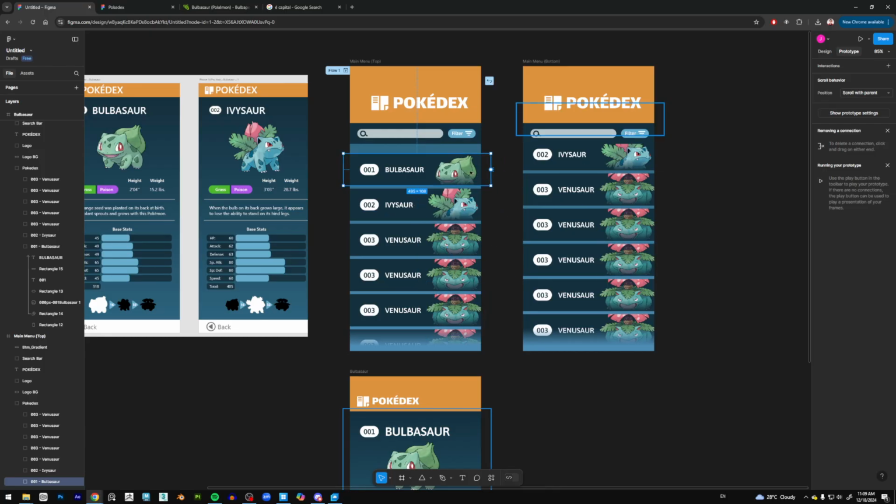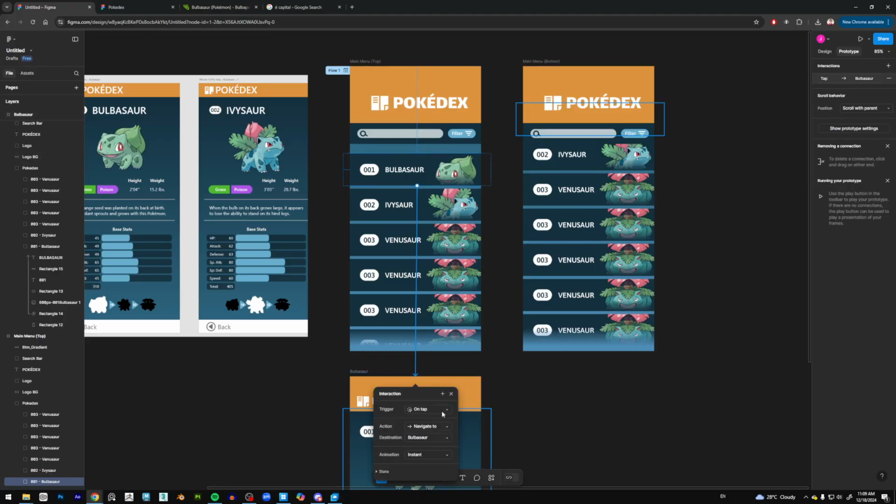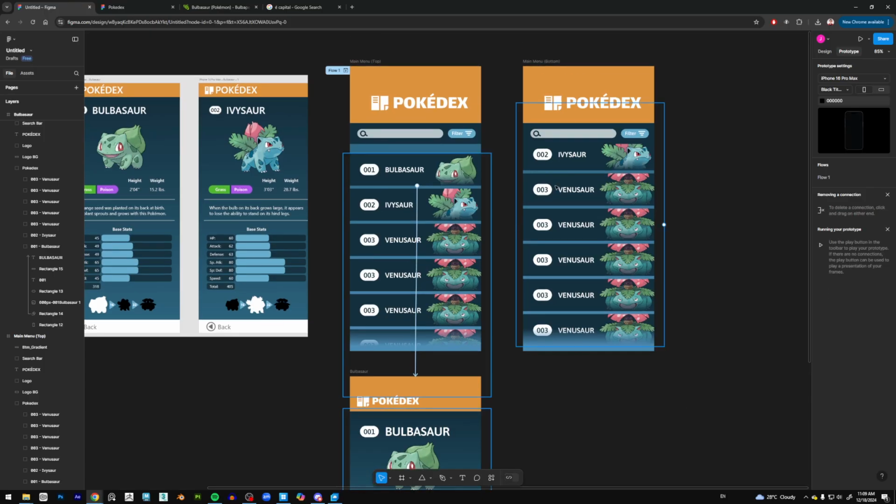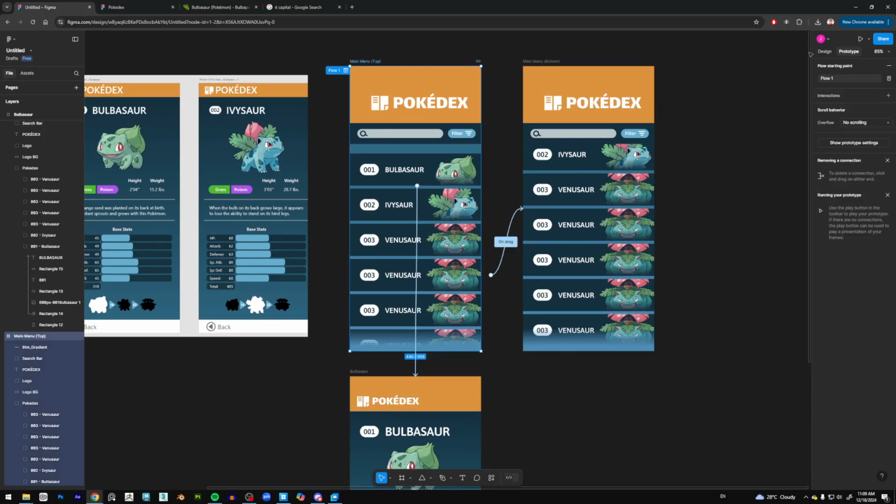And so specifically clicking this button will link us to this page. Okay, and on tap, yes, and for the animation, let's do smart animate, and let's do ease in and out. Yeah, let's try ease in and out. Okay, so we can click on this and just preview it.